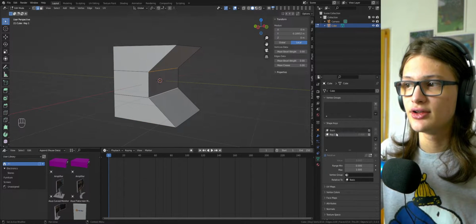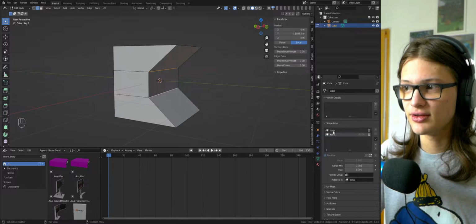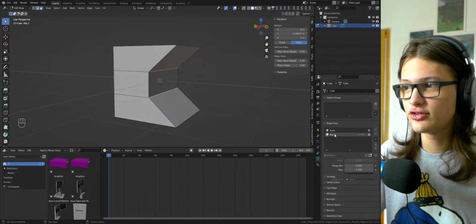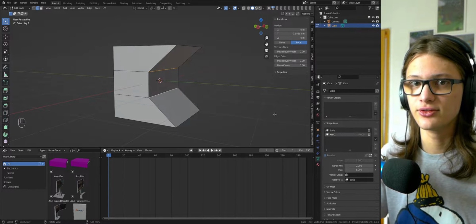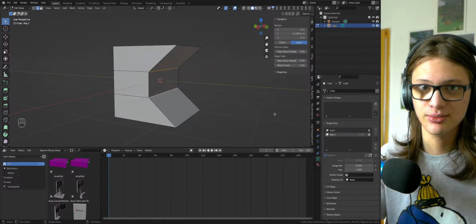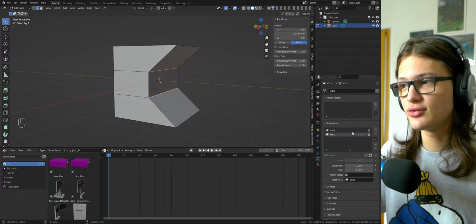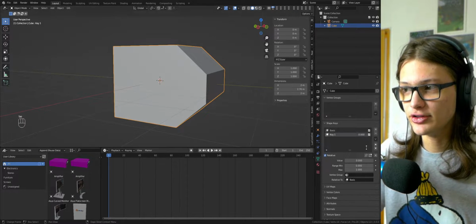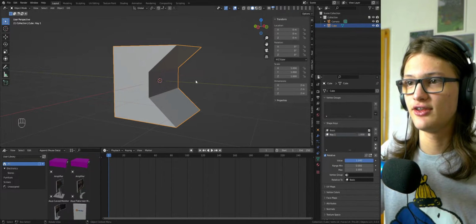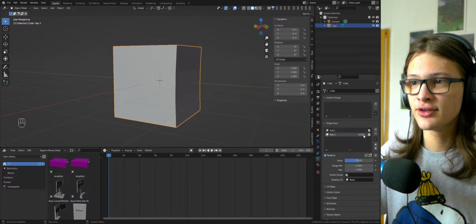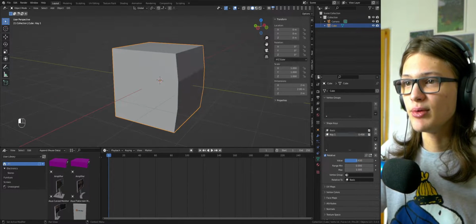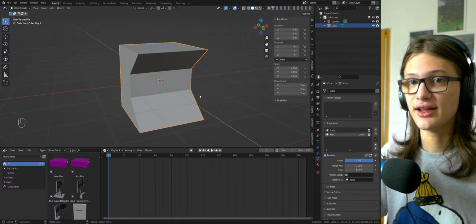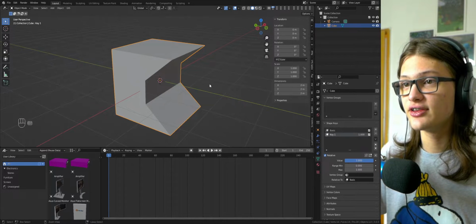What's happening here? Well, we have selected the shape key, and if we select the base shape key, the mesh data will change. So we can switch between 2 mesh datas, 2 shapes. So that's where the name shape key comes from. We can switch between 2 shapes, and we can select the influence of the shape on the mesh. So if we set this to 1, the influence will be 1, and if we set it to 0.5, the influence will be 0.5. And we can animate that, we can do whatever we want, and we can make really interesting animations and shapes with that. And it's very procedural, it's very handy.